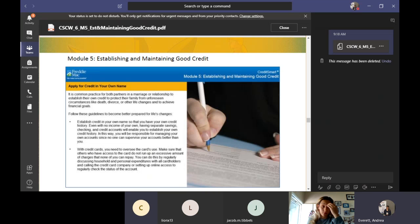Do you have any tips? Is there a good way, does the bank help you save money, if you know what I'm trying to say? Yeah, well, there are different types of savings accounts that you can have that have different kinds of interest rates. Different banks have different interest rates, and different accounts have different interest rates. So you have to do your research and look at those banks and see.